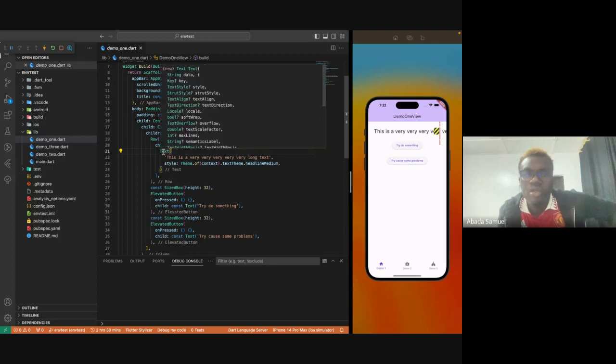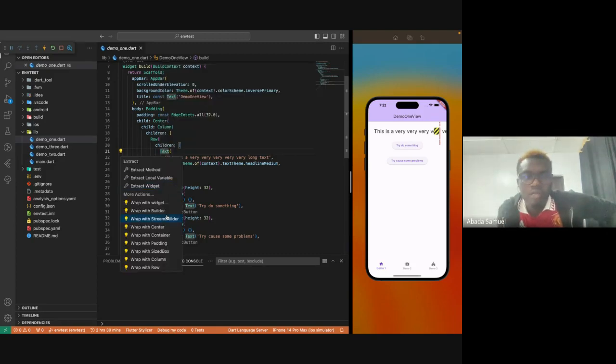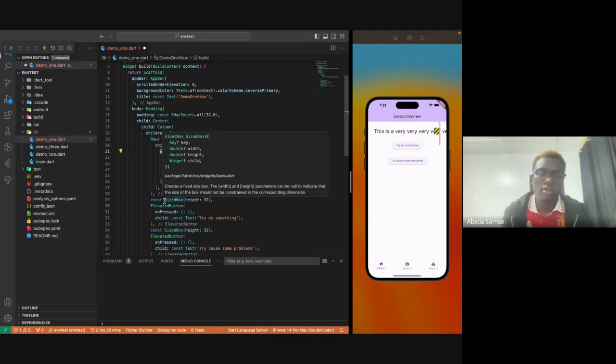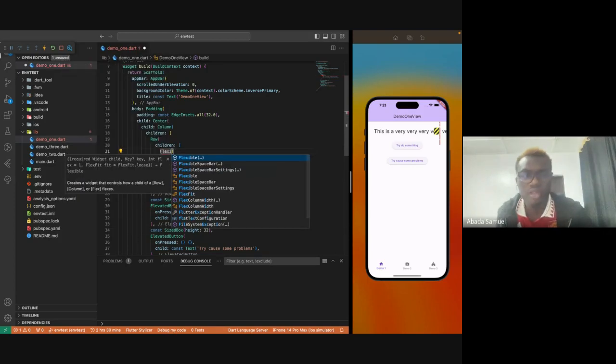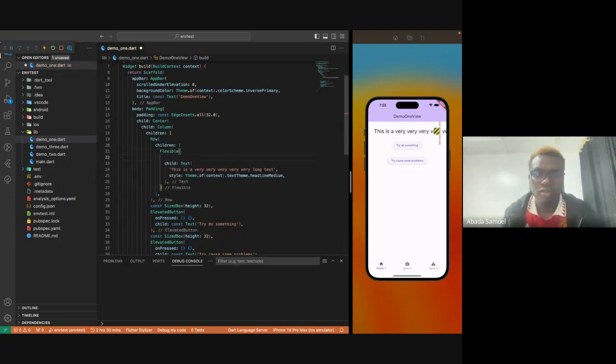So it says to set the flex value to 1 and then I think the flex fit to loose. So that implies we have to use, I think, a Flexible widget now. FlexFit, what's the type now? FlexFit.